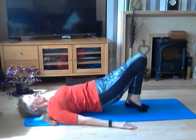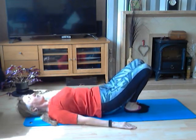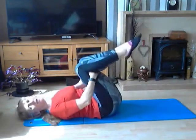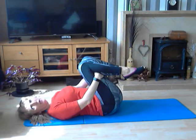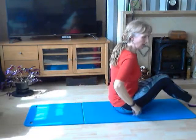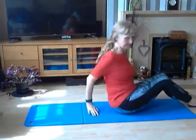And you're very, very gently going to roll back down. And you're going to give yourself a thigh hug. And sit yourself up the easiest way for you, or push your legs into your hands. And we're going to do a spine twist. So I'm going to show you this face on, and I'm going to do it back to the side as well.